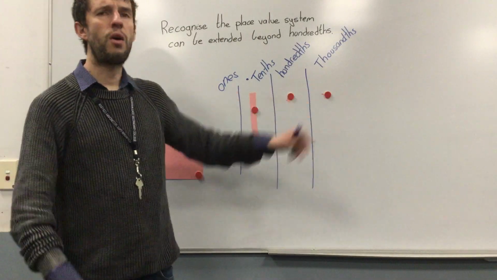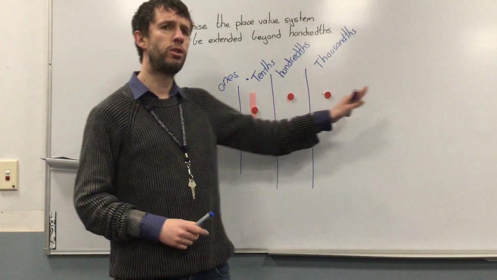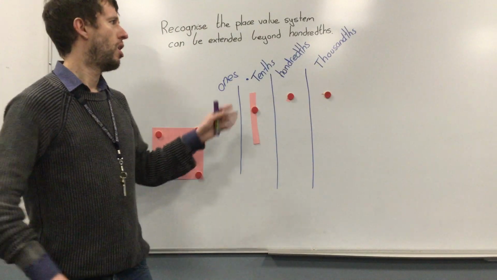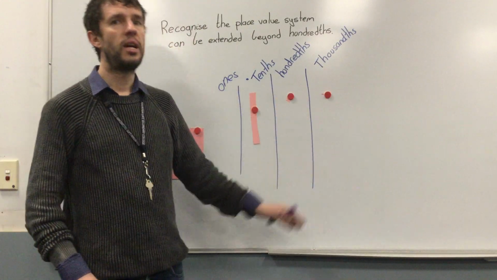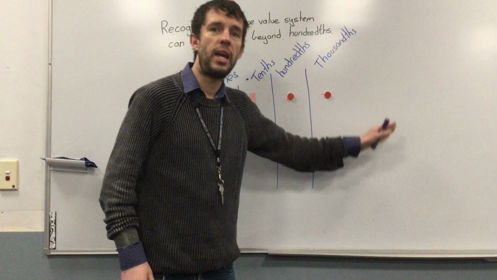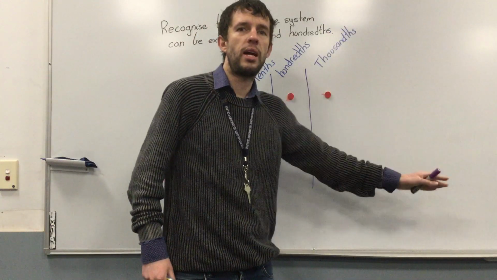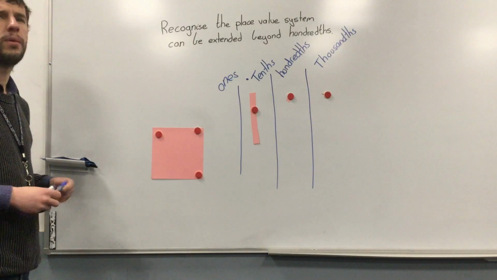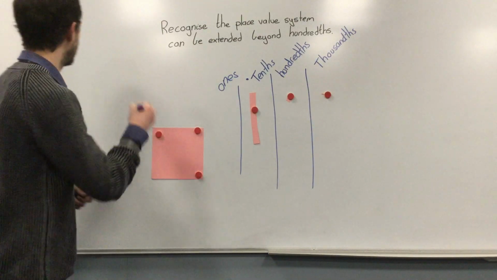So that is how our place value works. The more we go to our right, the more we have to talk about smaller pieces. We have to go into the thousandths, and then it'll be ten-thousandths, hundred-thousandths. So I'm going to write a question over here, and we're going to break it down and have a go.